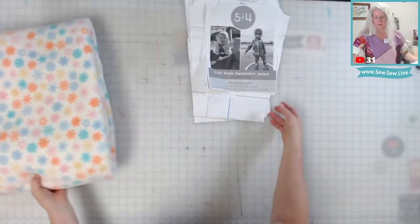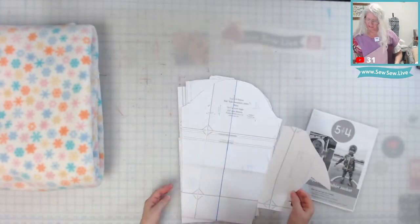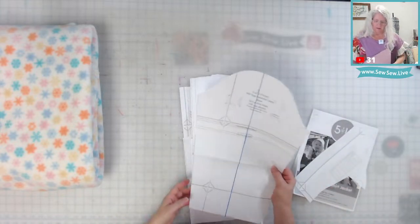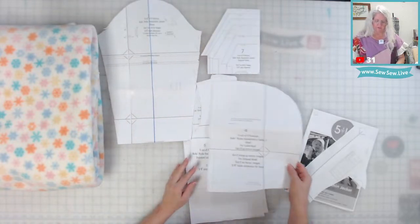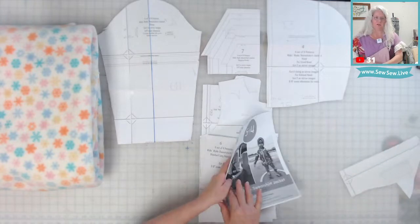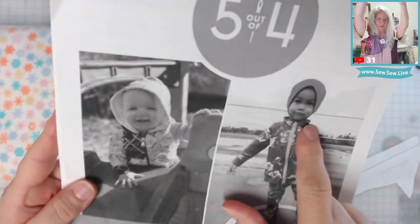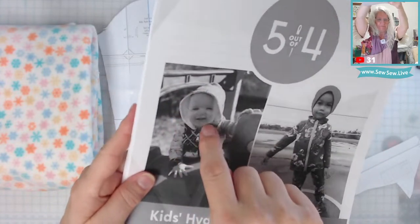And put that there. So here are the pattern pieces I pulled out for this sweatshirt. And I have the size 8 printed. I think that's a great kid size. But I have the long sleeve. I pulled the kangaroo pocket. The hood, which I don't think is the best drafted hood, but we'll stick with it. I think every single photo you see on their website of the hood does this, except for that one. Oh, this one doesn't have a hood. This is a collar. See, there's the collar. So you see how it balloons out from the face like this?